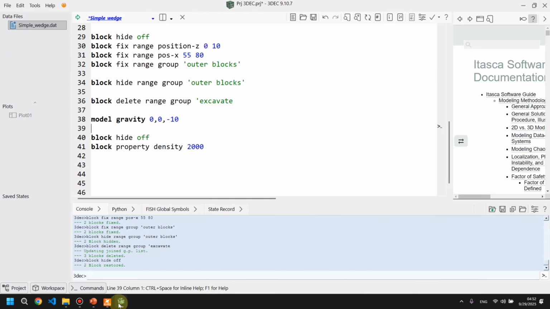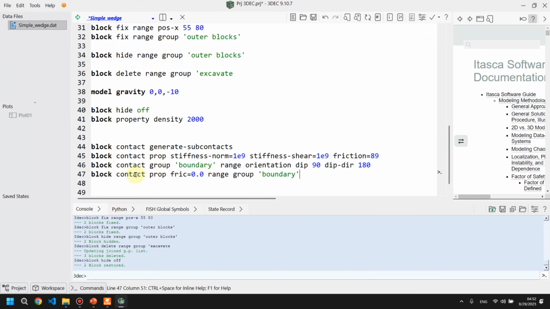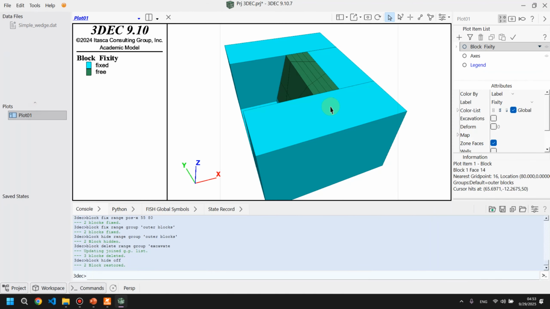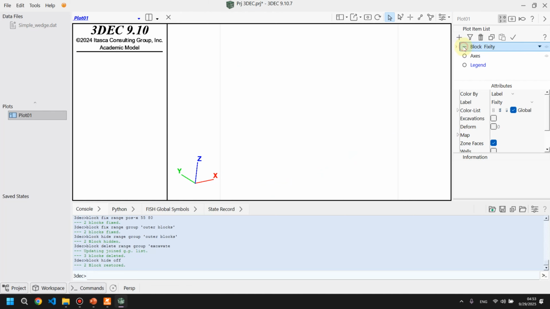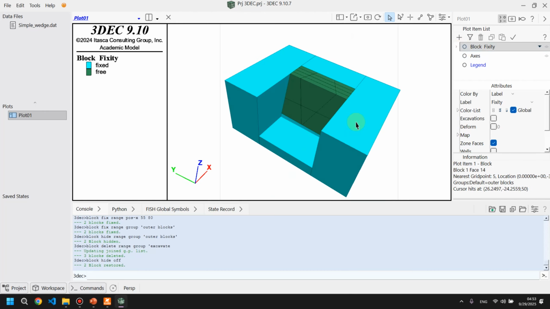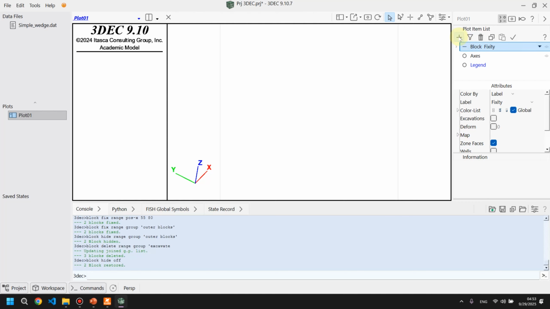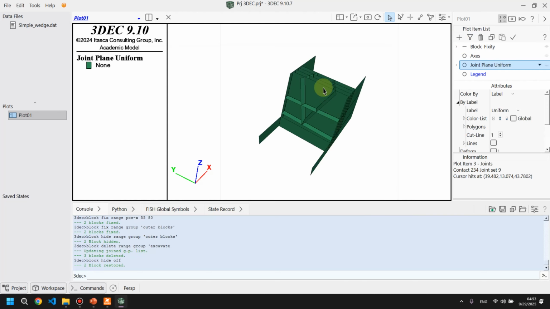After that, we need property and contact. So let me plot contacts for you. Let me first plot for you. By this icon, you can hide and show the model, the plot item here. Let me add here the joint plane, all of the joint planes that we have.